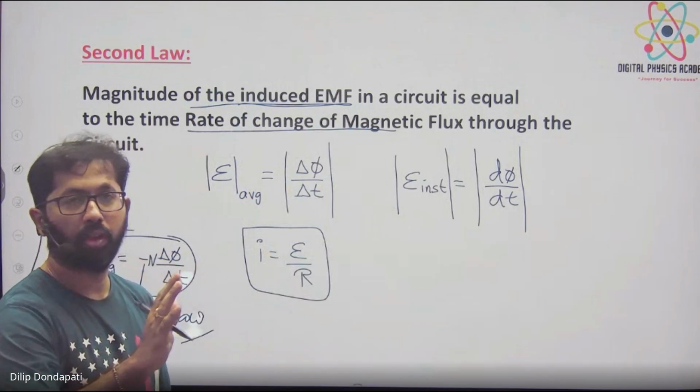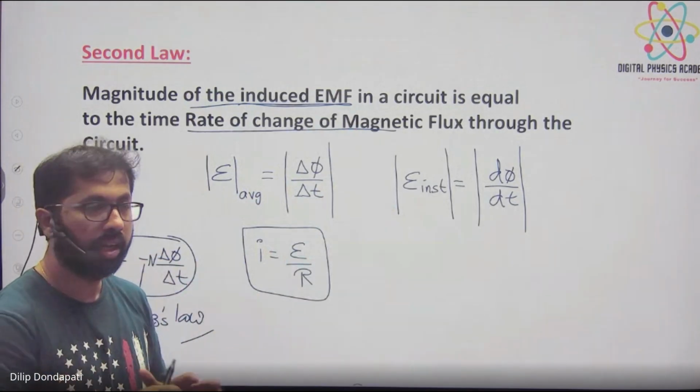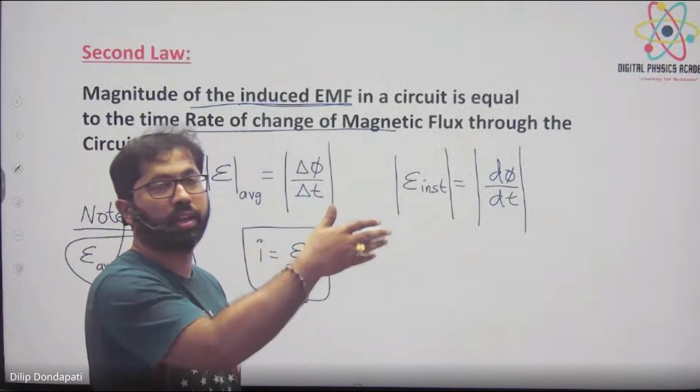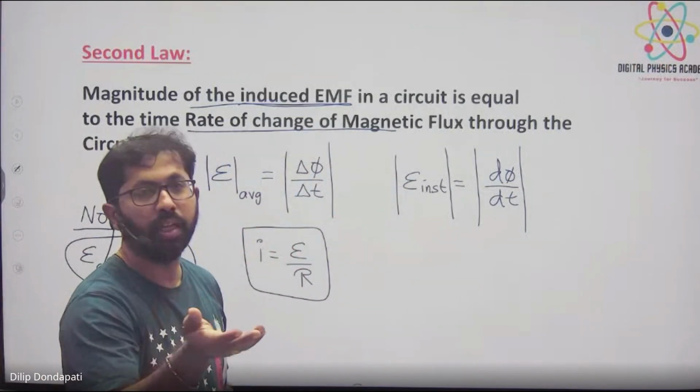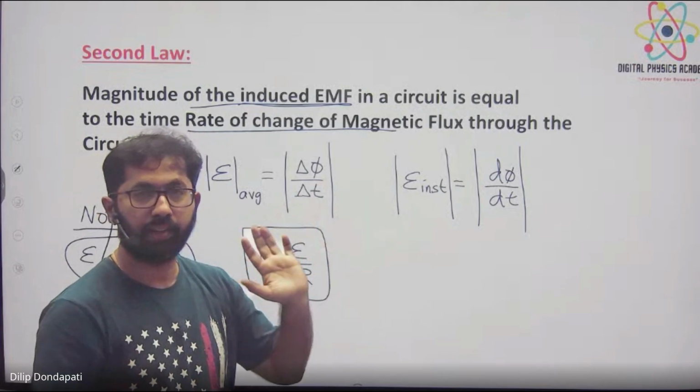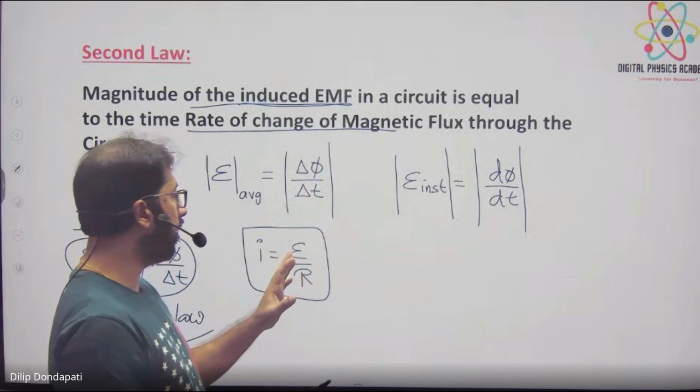Angle is zero. Always, whenever they don't mention the coil's orientation, take the area vector in the same direction as the initial magnetic field. And finally, if they say he will rotate the coil by 90 or 180 degrees, apply that angle. It is the angle between magnetic field and area vector.